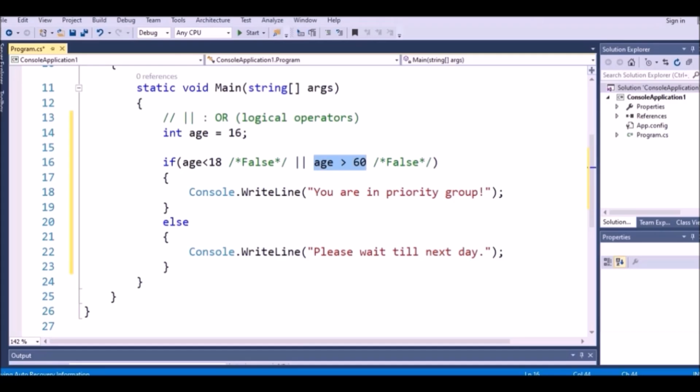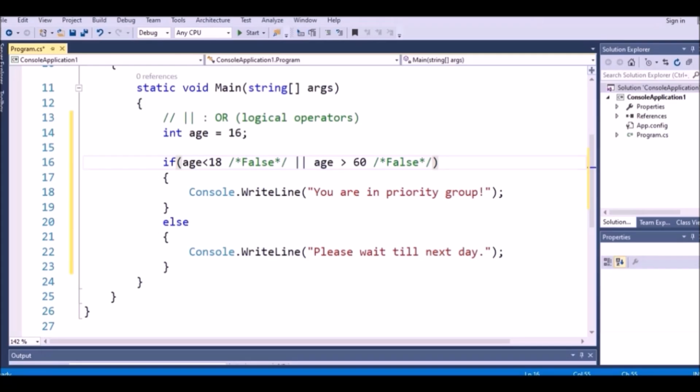So only one of them is true, that means the logical or will be true, because the logical or will be false only when both conditions are false. So now let's run our program to prove that our explanation is true.